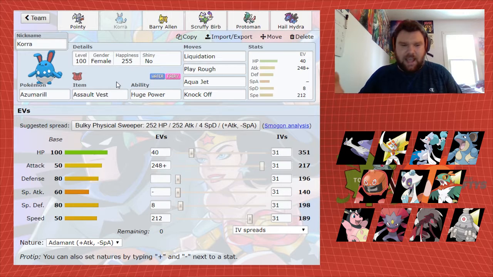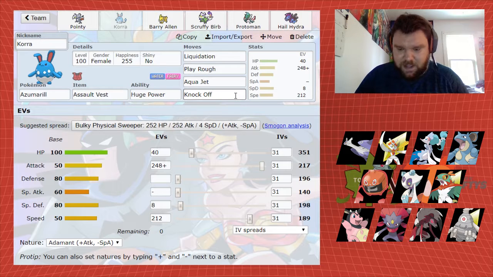I'd be able to take one attack, and then I'd be able to knock out, but then I pretty much die to any other attack. The only thing is I'm more susceptible to Will-O-Wisp here, but I think I'm just going to have to play around that. And then obviously the moves: Liquidation, obvious, Play Rough, obvious, Aqua Jet, obvious, and Knock Off is here for his Froslass, as that's the best thing I had to hit it.